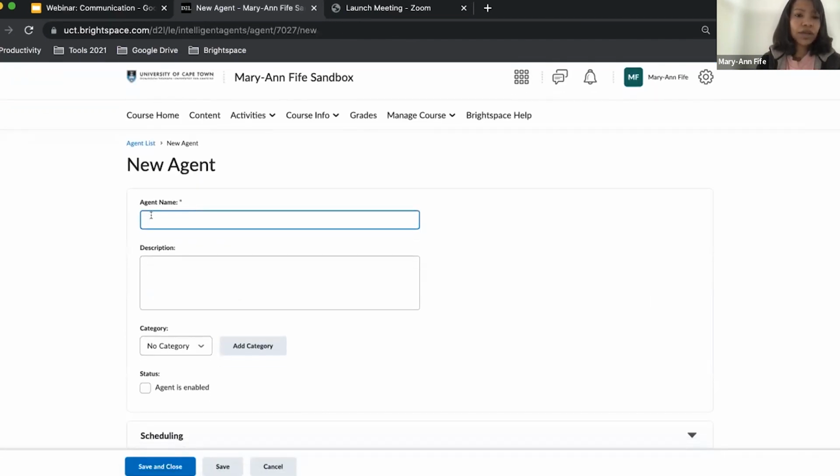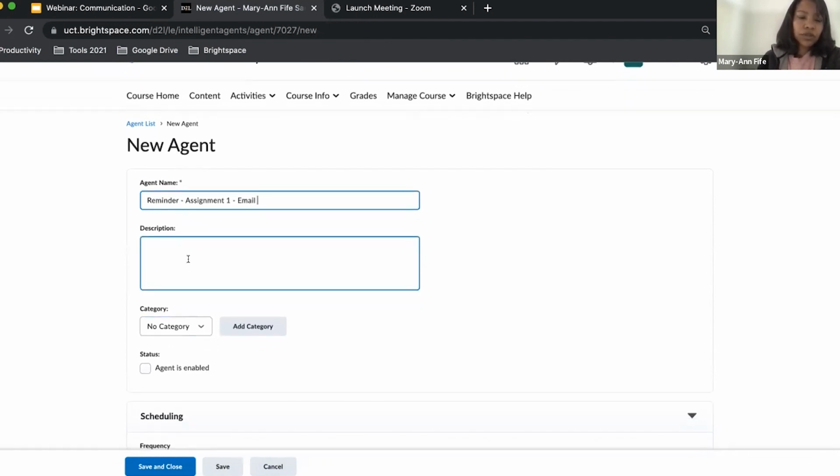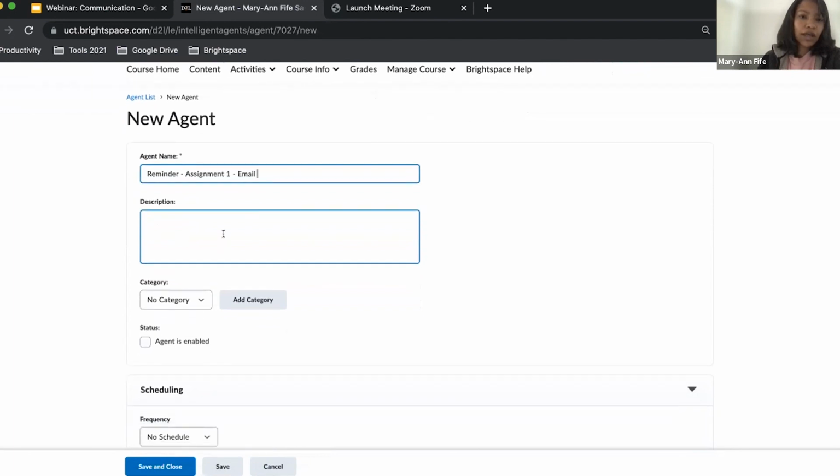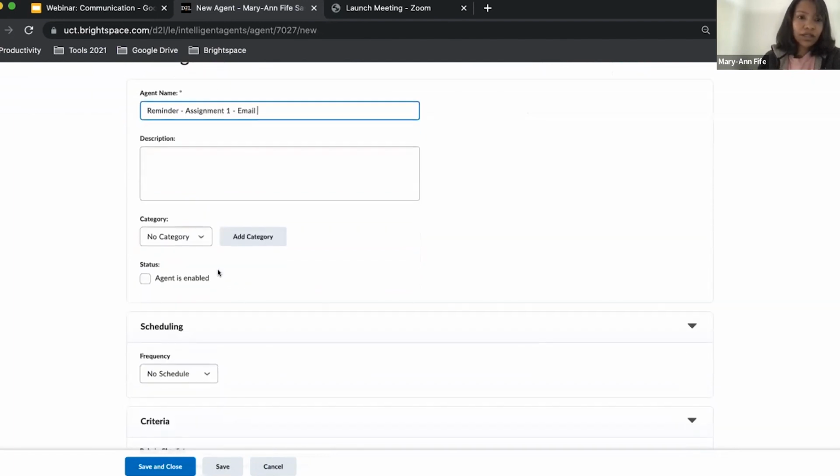So this is where you would add some information about the agent. So let's say a reminder, assignment 1, and this is email. You want to send that as an email to students. You'll put a little bit more information and a description of what needs to change if you run this email again.